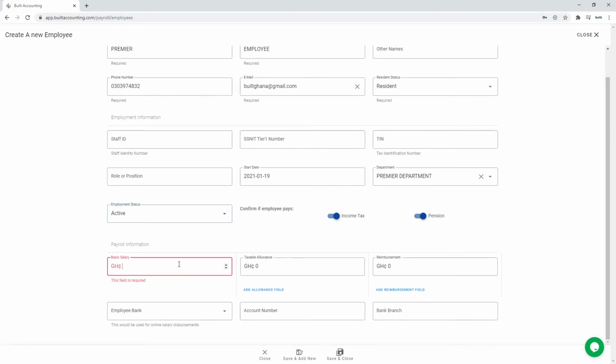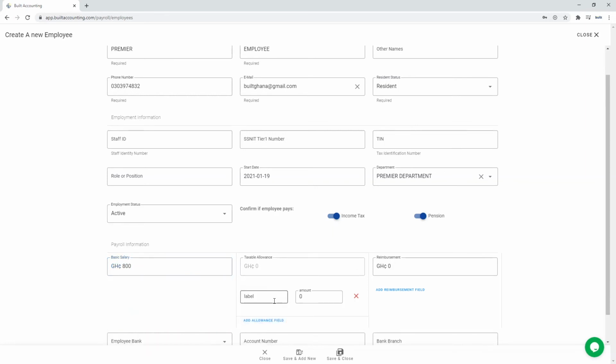Finally, you input the salary information for the employee. If there are multiple taxable allowances, you will use this field to indicate.